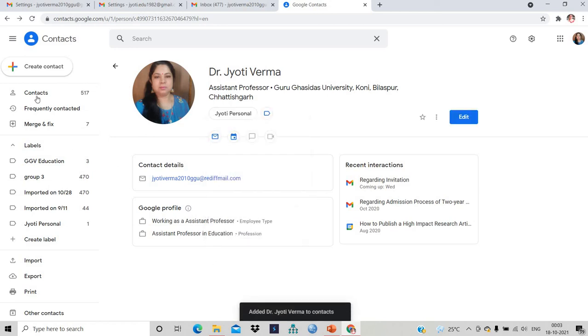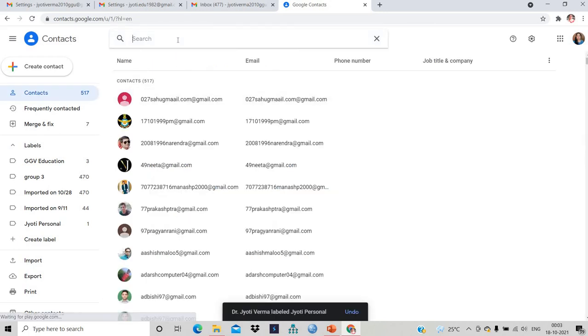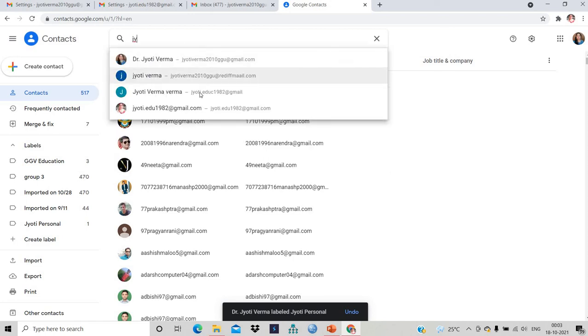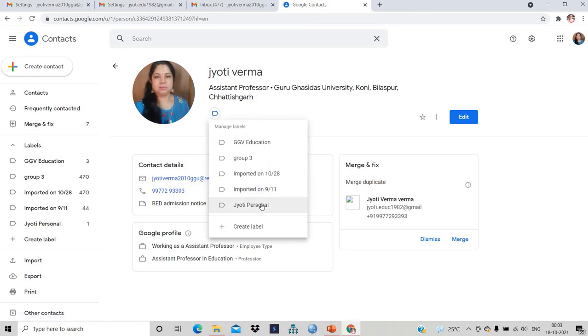Next I want to add some other members in that label. So I just click and search the name, another Jyoti, this, and then select label and select okay, apply.